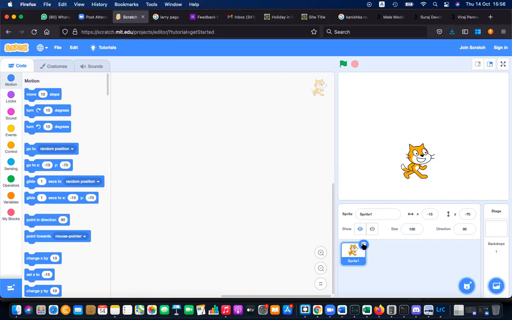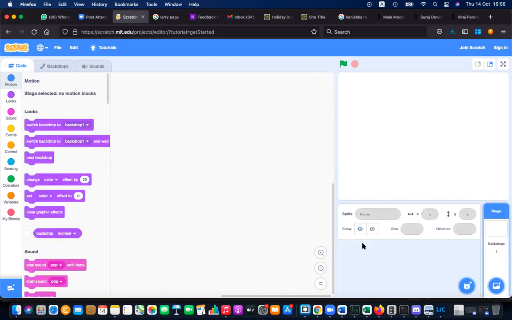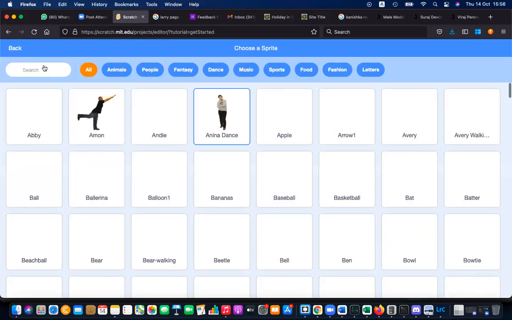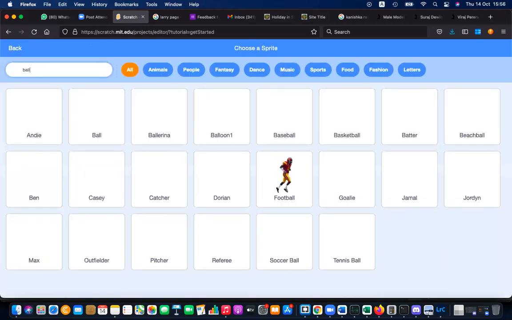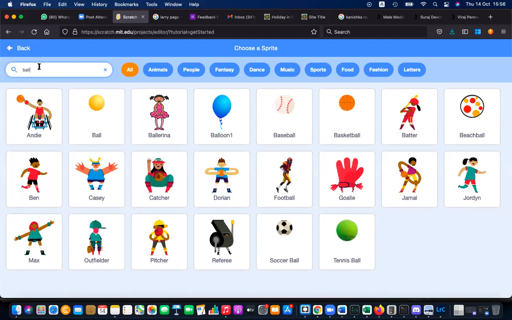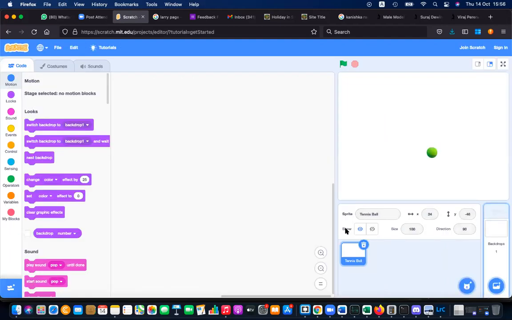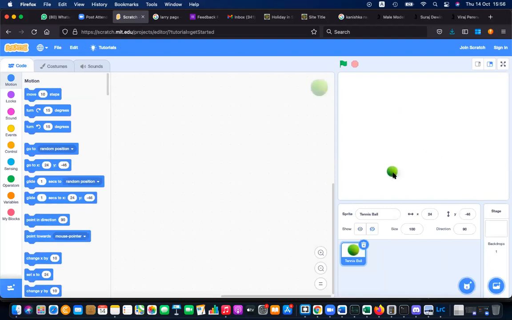Just close this by removing the cat. And then I'm going to add another sprite here. Choose a sprite. This time I'm going to add a ball. I like the tennis ball, the last one. Adding that. Okay, now I have the tennis ball.